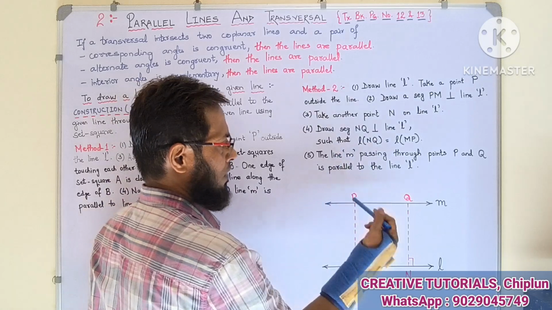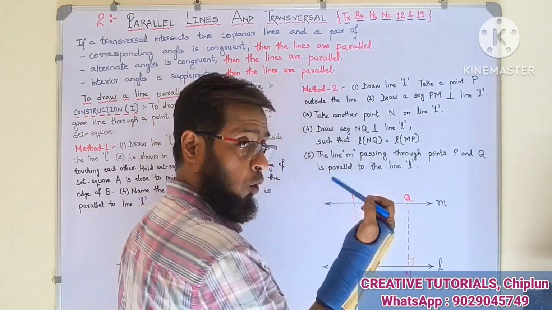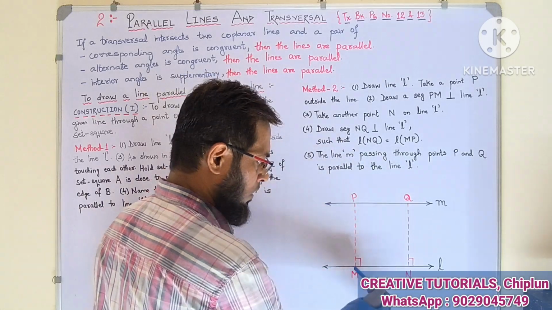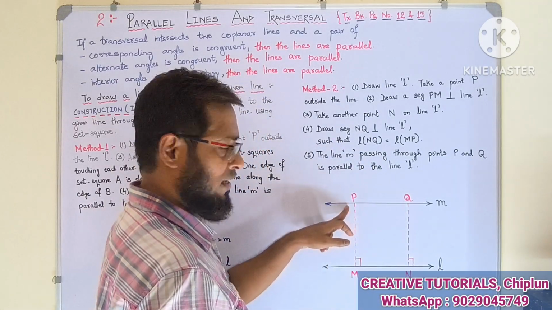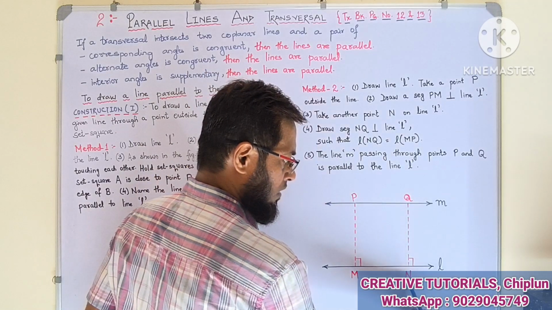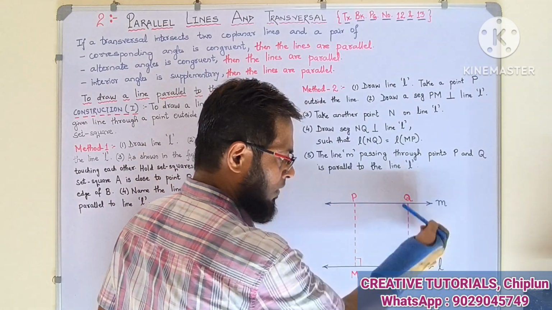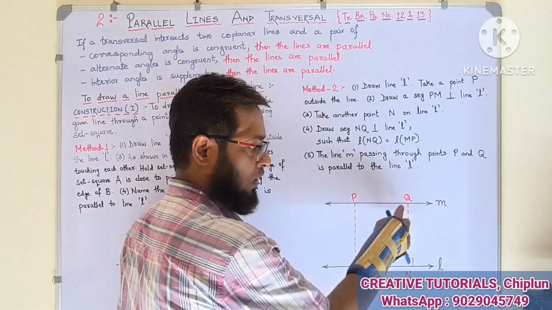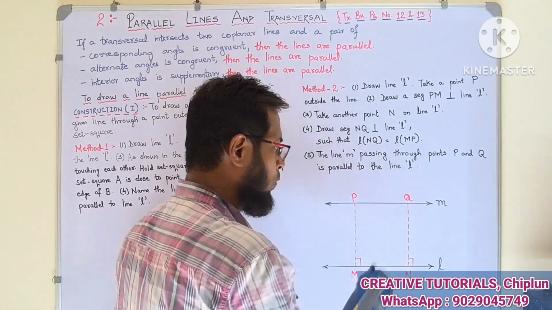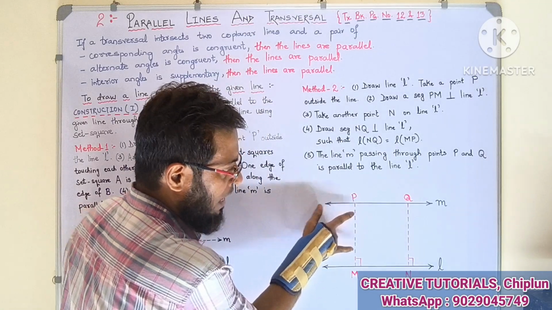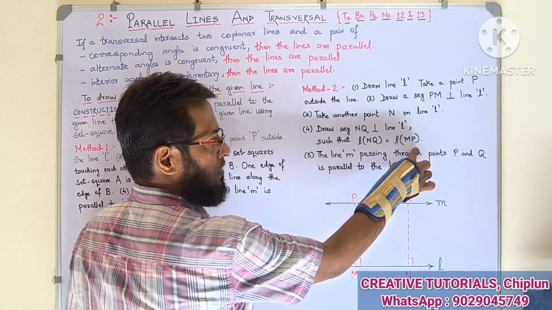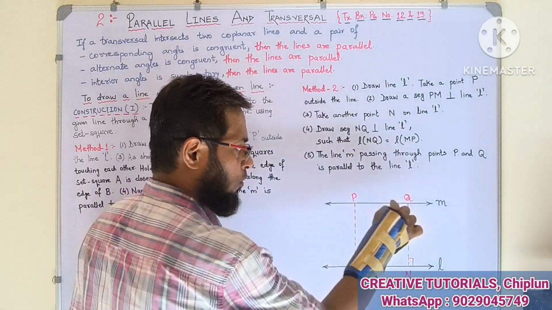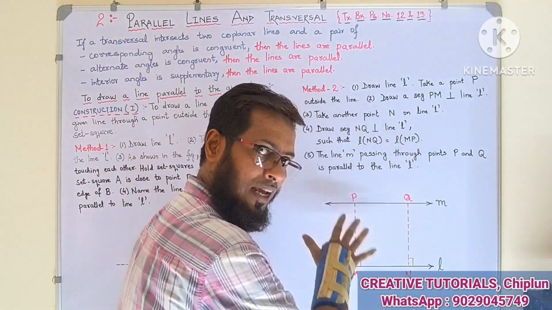Now we have point P, which we had taken outside, and from P we drew a perpendicular, so we got M. After taking this point, we drew a perpendicular through it and came up to point Q. We got point Q by taking the measures MP and NQ as equal. So with this we got point Q over here, and now point Q is lying in the same plane.